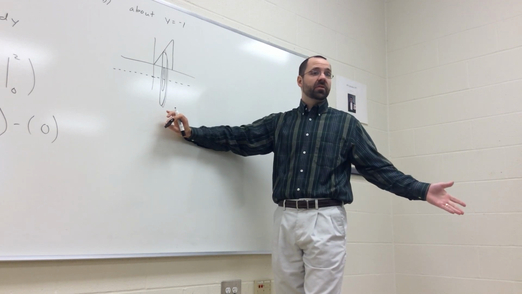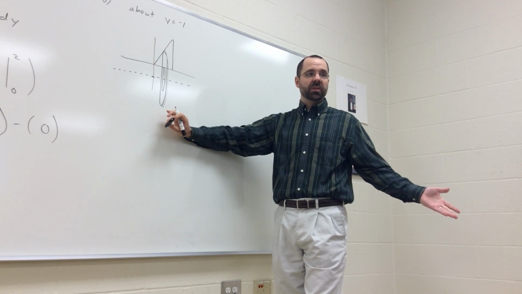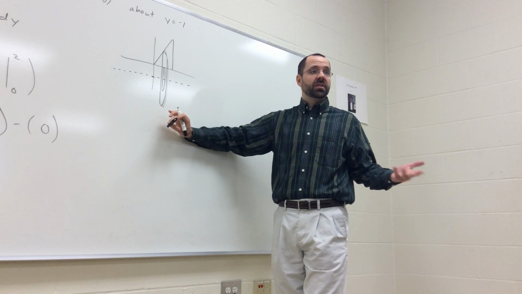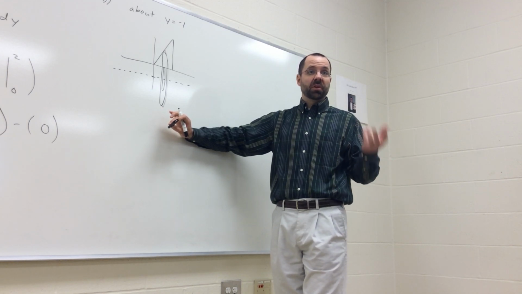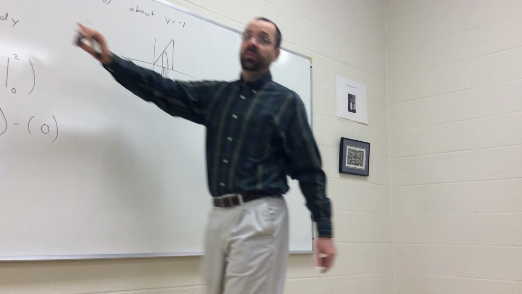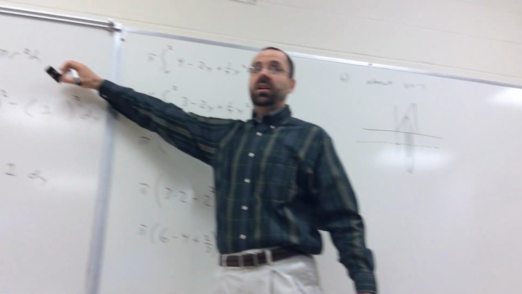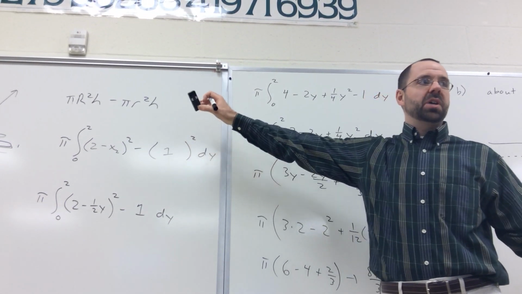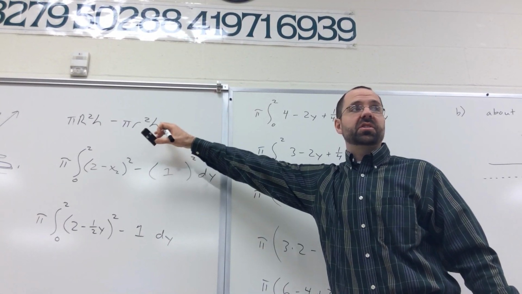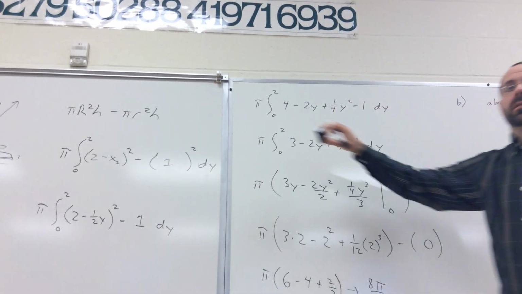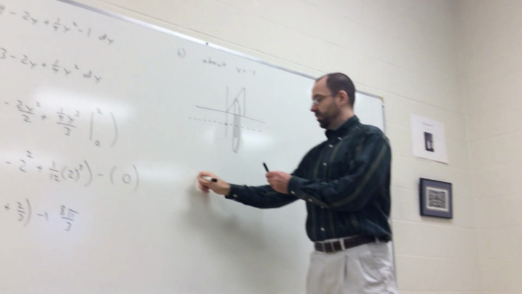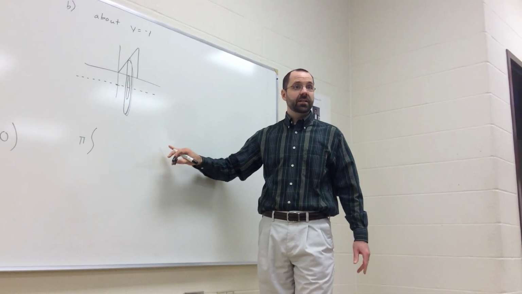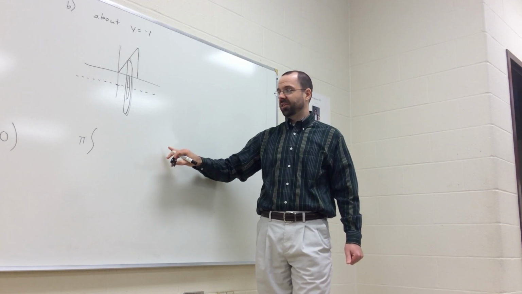Okay, so the new topic for today is our slices have holes in them. They're cantaloupe slices instead of watermelon slices. So the difference is that when you find the volume of a cylinder with a hole in it, you have to use this formula, pi r squared h minus pi r squared h, instead of just pi r squared h. So that's the new topic for today. We're using that formula because our slices have holes in them. But we usually just factor out the pi, and we usually factor out the height and put it at the end.